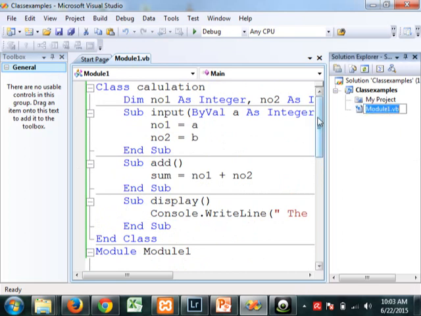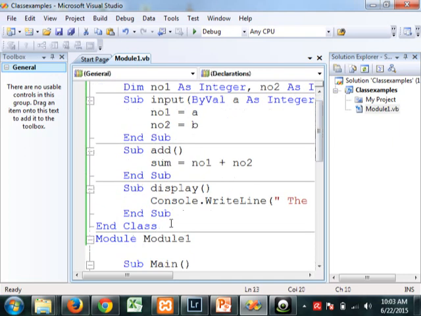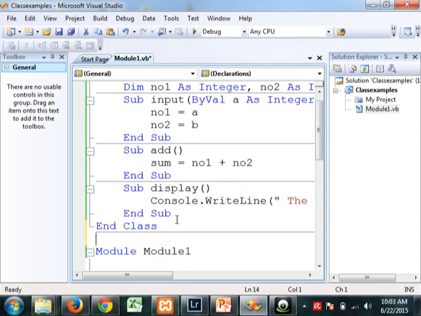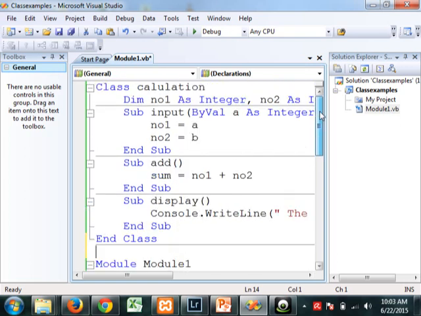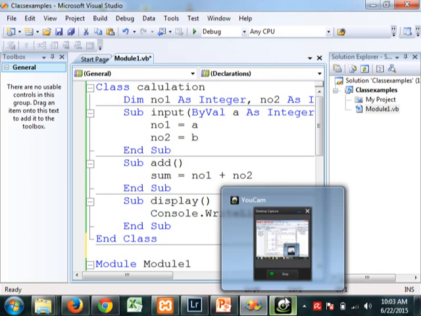You can create many classes inside this. If you want to create another class, just click on this one and then again try another class. So that's how you can do this. Clear? In the next class, we will learn how to create an external class. This is an internal class, and in the next class, we will learn how to create an external class. Okay, thank you.